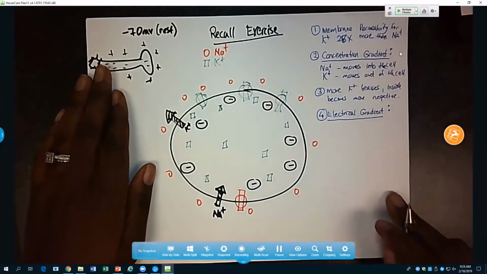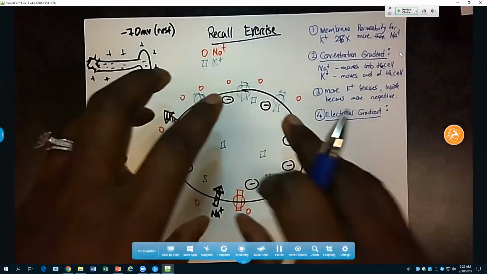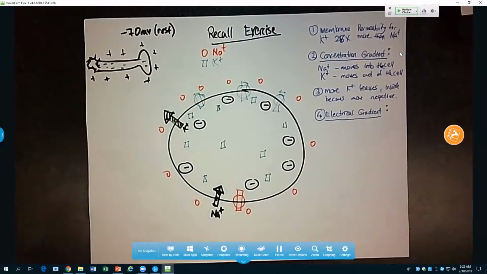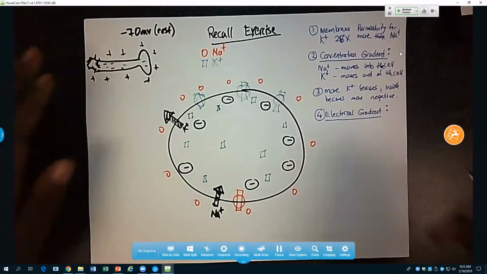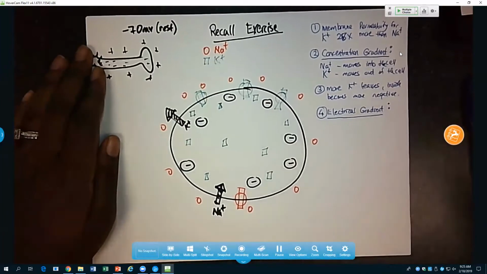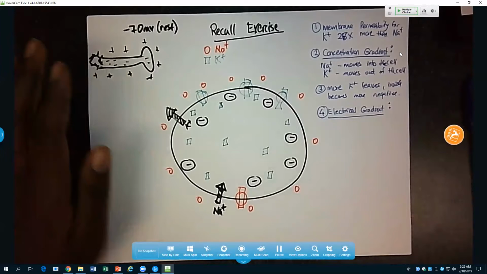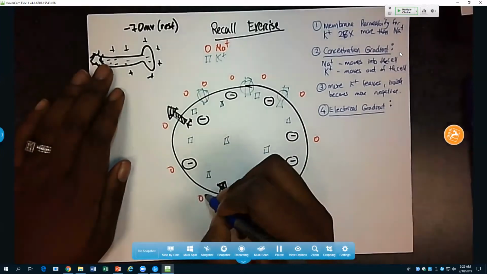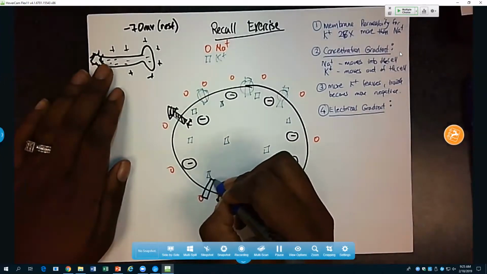Okay, and in this electrical gradient, the inside of the cell is more negative, and these are two positive ions that we're speaking about. So what is the direction that these ions want to move in? They want to move into the cell. Perfect. So we have an electrical driving force. Let's draw that in blue, for sodium to move into the cell.